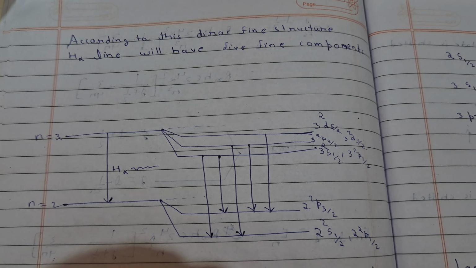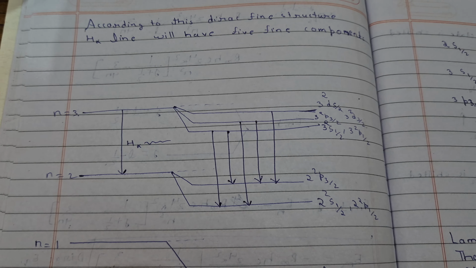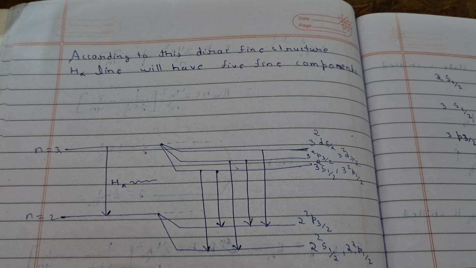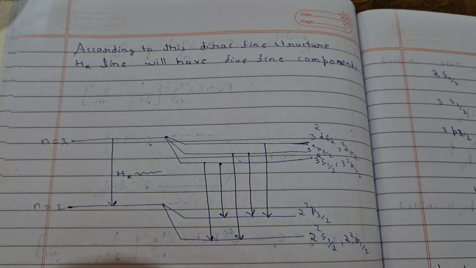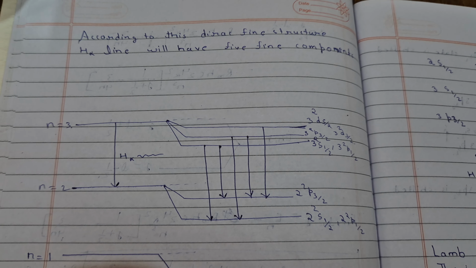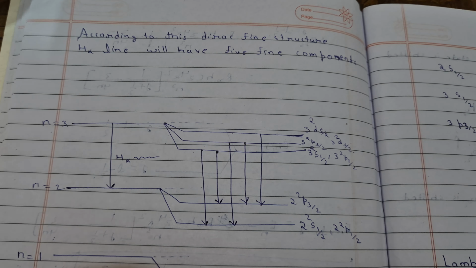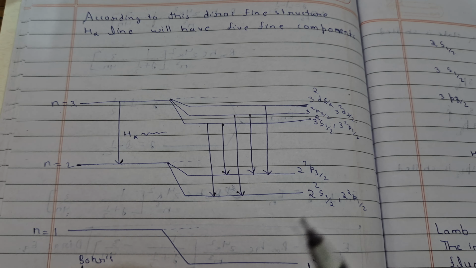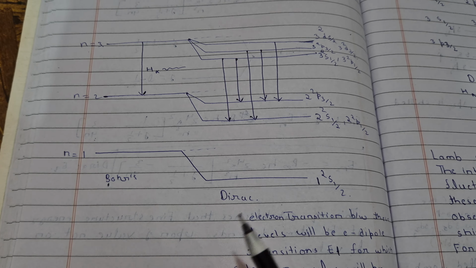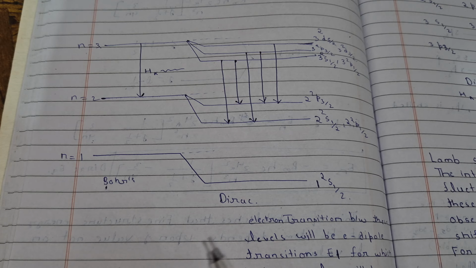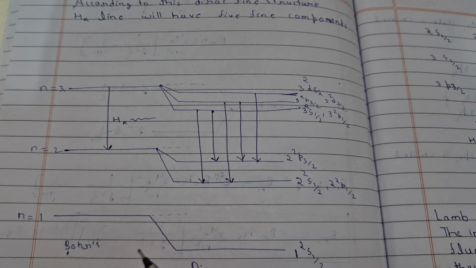So hello everyone, this is lecture 12 for atomic physics. In the last lecture we completed the fine structure. In that we stated how the relativistic effect and the spin-orbit coupling cause a deviation or shift in the energy levels, and both combined are called the fine structure. So that's how we get these structures.